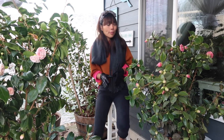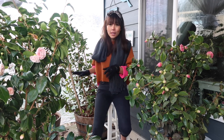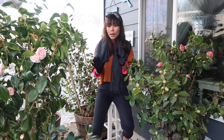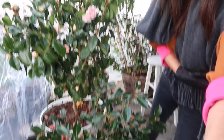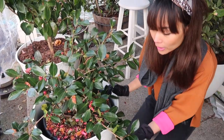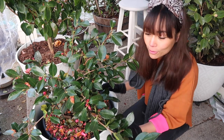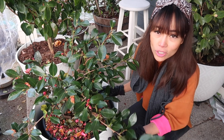Before jumping into those topics, I'd like to introduce my five camellias here on my patio. I'm going to go by their bloom time. The first one to bloom out of all five is this little one right here in the front — I'll lower the camera so you can see better. This is Camellia Sasanqua, and it's the only Camellia Sasanqua I have. The rest are all Camellia Japonica.